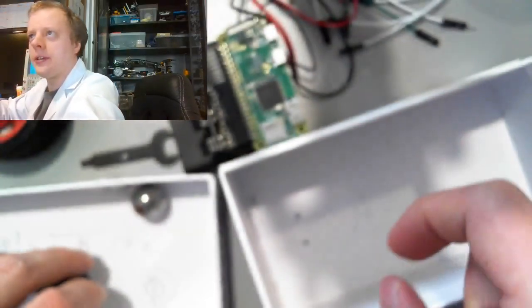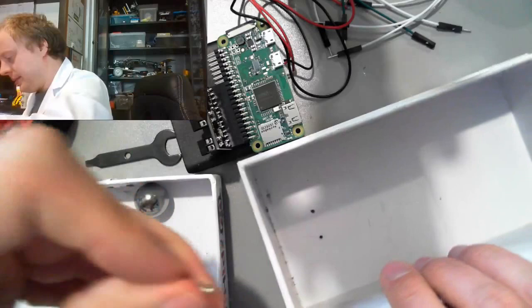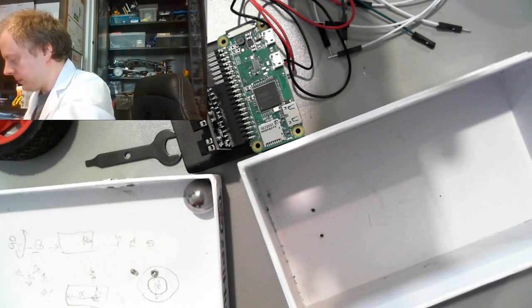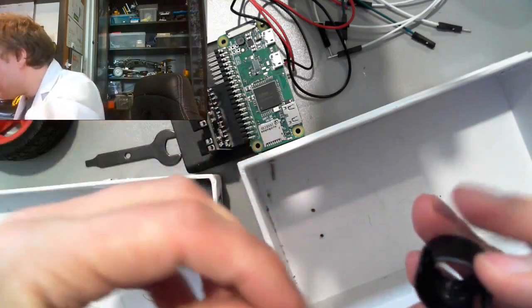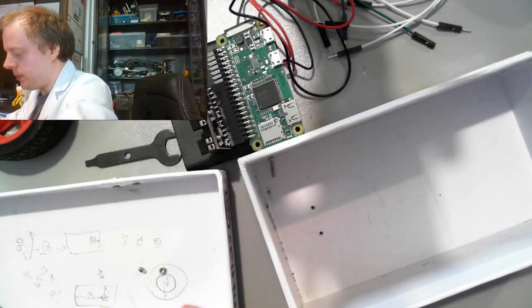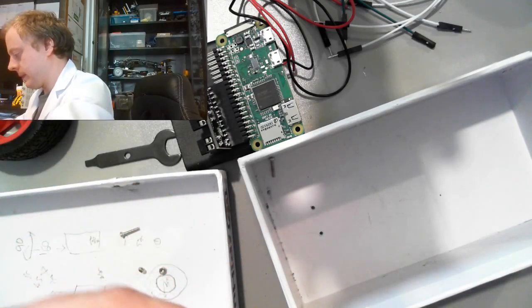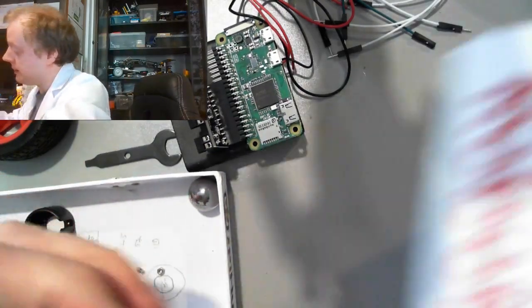Now, what are my chances of finishing this in the next 15 minutes? I said 2 hours. Limited, but not impossible. Now, I'm suspecting that I need these to come up through. Oh, that's so fiddly. It'd be easier to get them going down this way, but if that's there, will that interfere with the ball? Well, it would if it was close enough, so we can't do that. So I think I do need to drop them in here. And then, do they go through this? Because that was the other important thing.